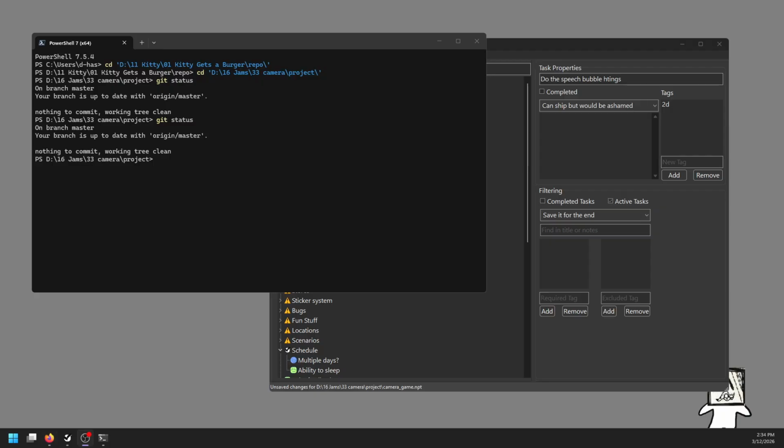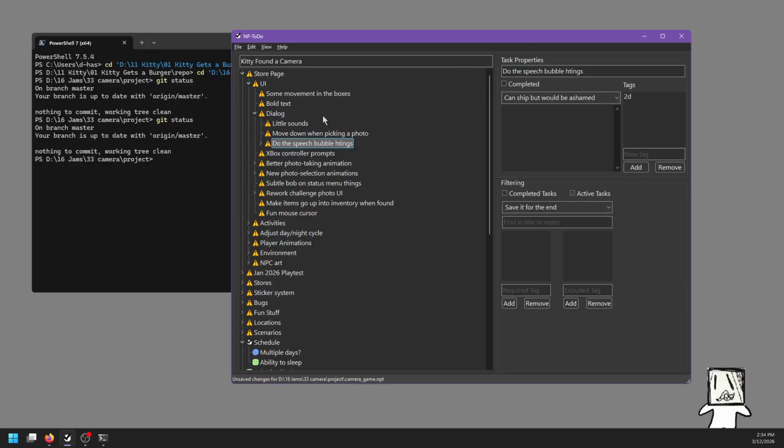Okay. So I've been doing some time estimations on the work that I have remaining for the store page, and I think the actual game design stuff that I want for a trailer will only take a few weeks at most. The big thing is going to be the speech bubbles, because I'm estimating 2 days. I think it could be more, though. In fact, I should probably just put 4 days here. No, let's say 3 days. Split the difference. Because, yeah, so today, tomorrow, Saturday. That'd be fair.